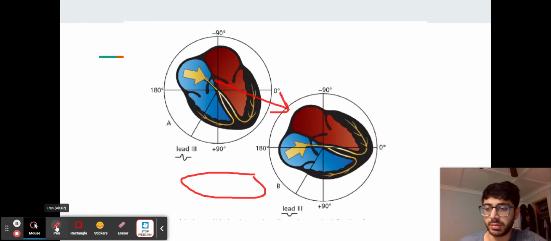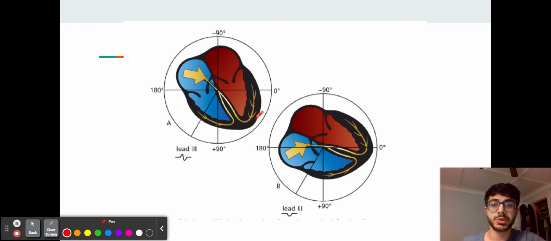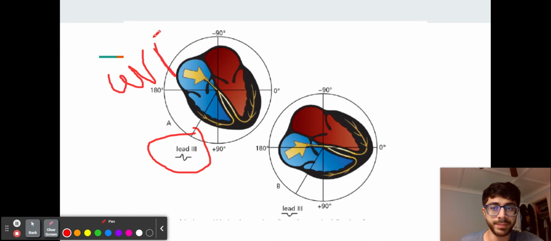Oh man, I didn't have to clear the screen. Now I told you to look for the biphasic P wave in lead 3 because you're perpendicular to the current. That's not always true. What's generally always true is that AVR's P wave will be negative, because generally the current is moving that way.